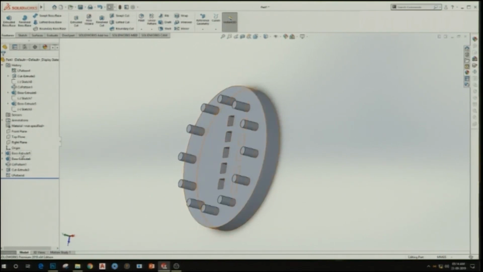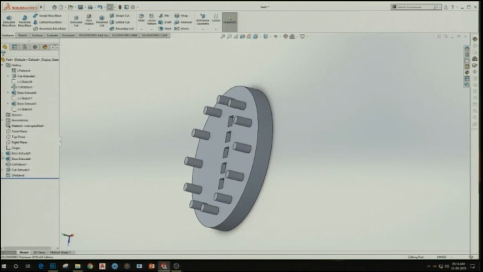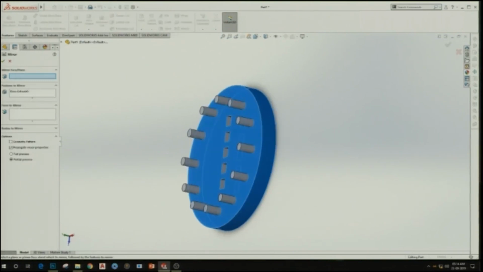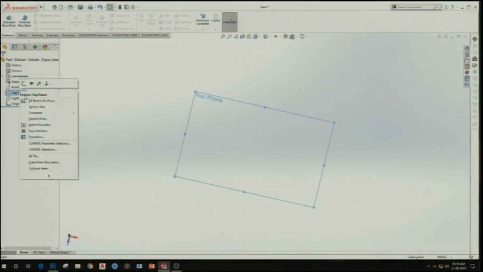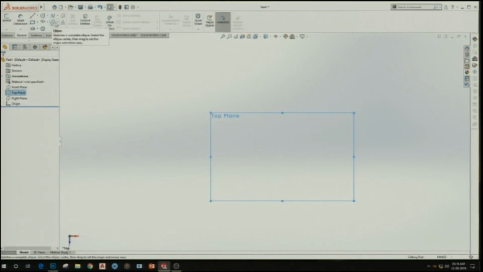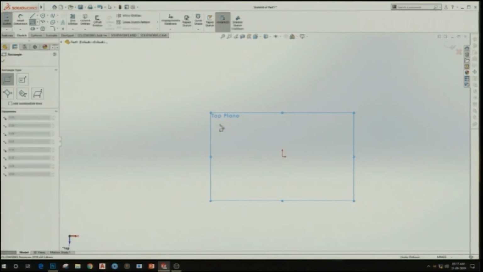Also, one of the options is the mirror option. So, first we need to select what we would like to mirror. For mirror, there is a command here, the option mirror. Okay, for mirror, let me select a different body. So, I will select a plane, let me select the top plane. Again, from the start I am doing this, I will select sketch here. For the mirror command, let me select a rectangle again. I will make this rectangle.